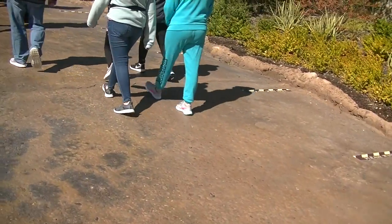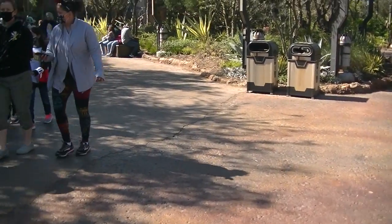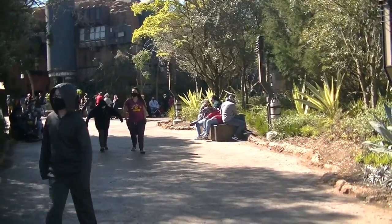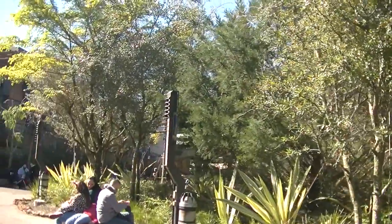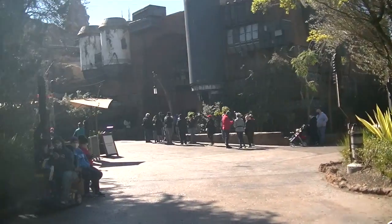What? There was hoof prints in the concrete. Oh, there was? Oh. I guess we can walk through here. We didn't do this part last night. We sort of got lost last night looking for Smuggler's Run. I just kept walking around the corner until I realized I was going the wrong way, and my wife goes, "Hey, I see a sign." So we followed the sign.